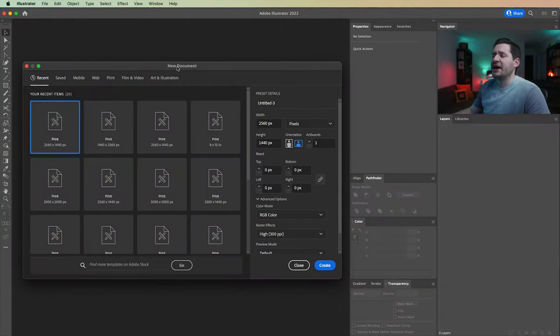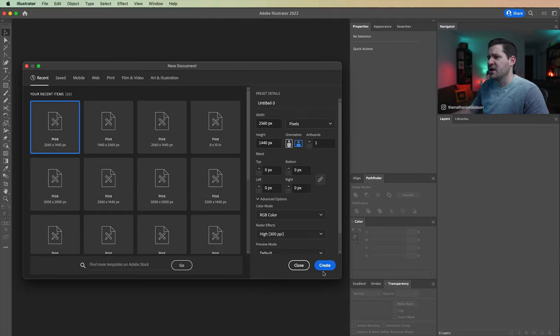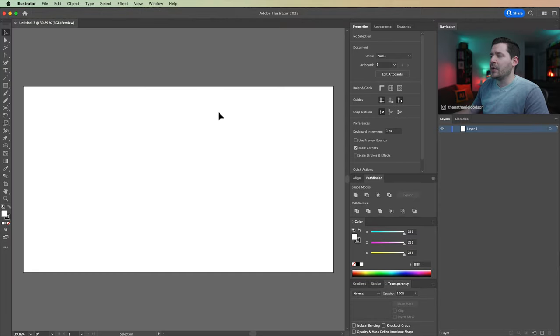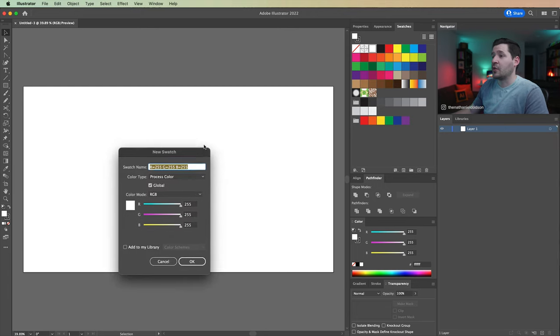All right, so let's begin our process here in Adobe Illustrator. It's fairly straightforward and fairly intuitive, but just follow along and try to follow closely. We're gonna begin with a 2560 by 1440 sized document here. I'm going RGB color. You can do whatever you like. Go ahead and hit create for that. And we're gonna begin this whole thing by creating two color swatches. We're gonna work with global color today because it's easy to adjust. You could use recolor artwork. We're gonna play with some global color and probably actually recolor artwork as well.